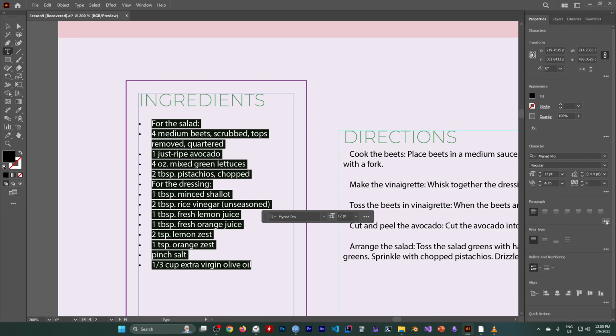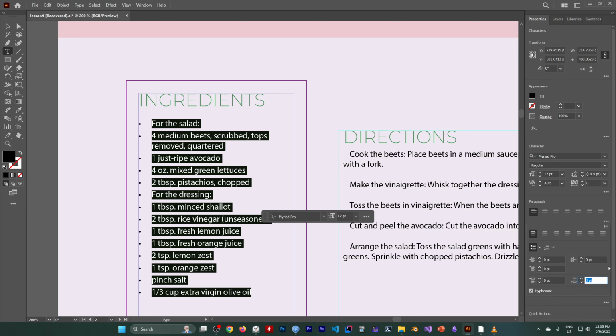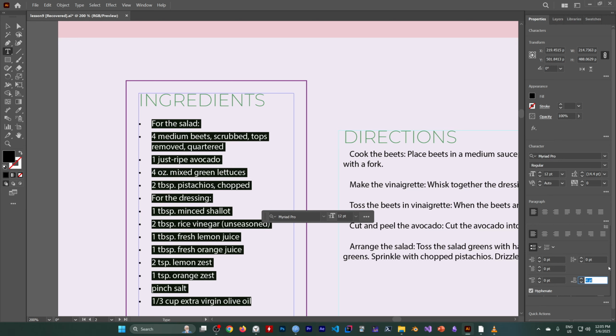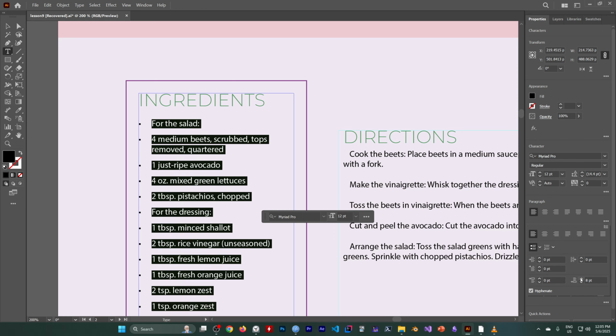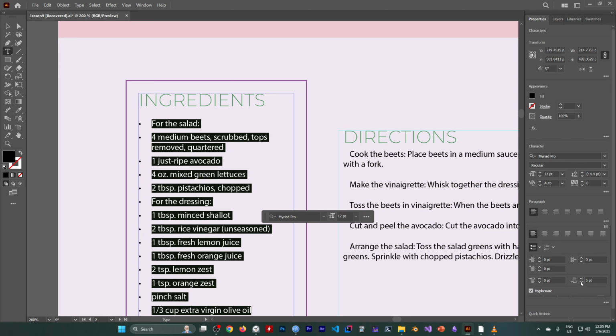Okay, so in the book they add 4 points of space after paragraph, so I'm gonna add it. So it thinks every line is a paragraph or something, so that kind of adds a gap.